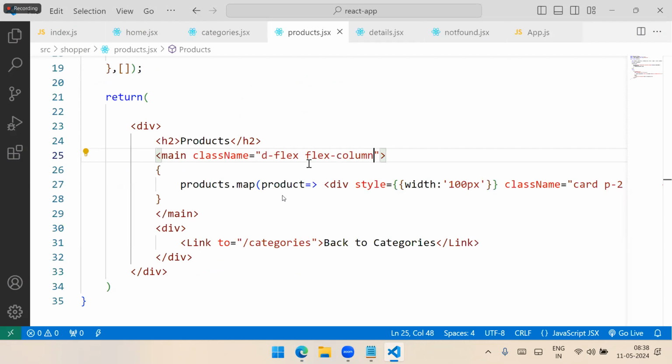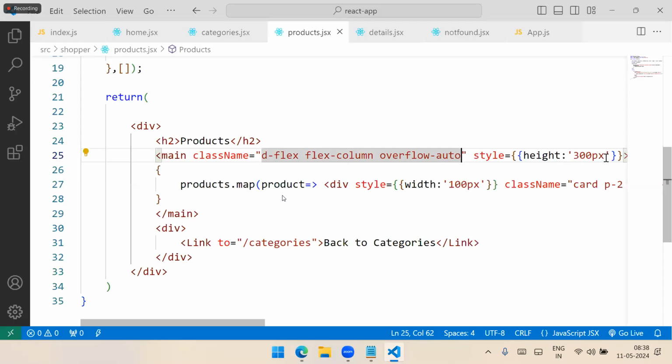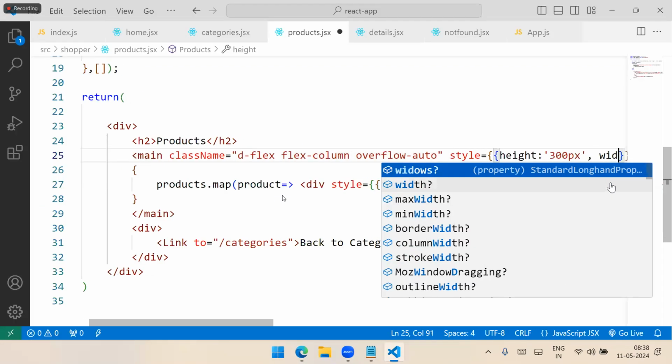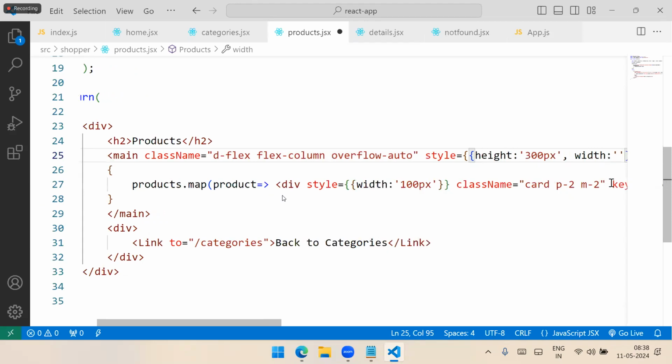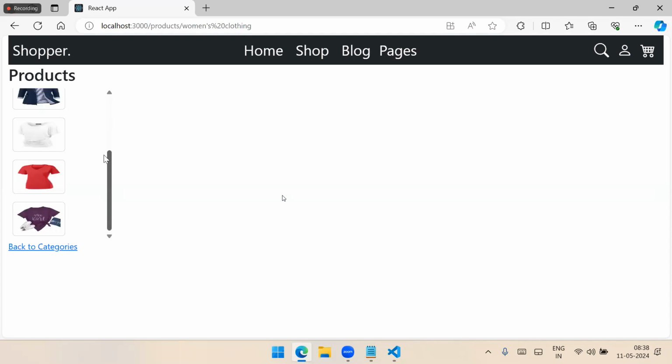And what I will do is set the style height as, suppose, 300 pixels, then keep overflow auto, so that additional contents overflow. Width is some 200 pixels. Now it looks like this. We can scroll and see the products here.